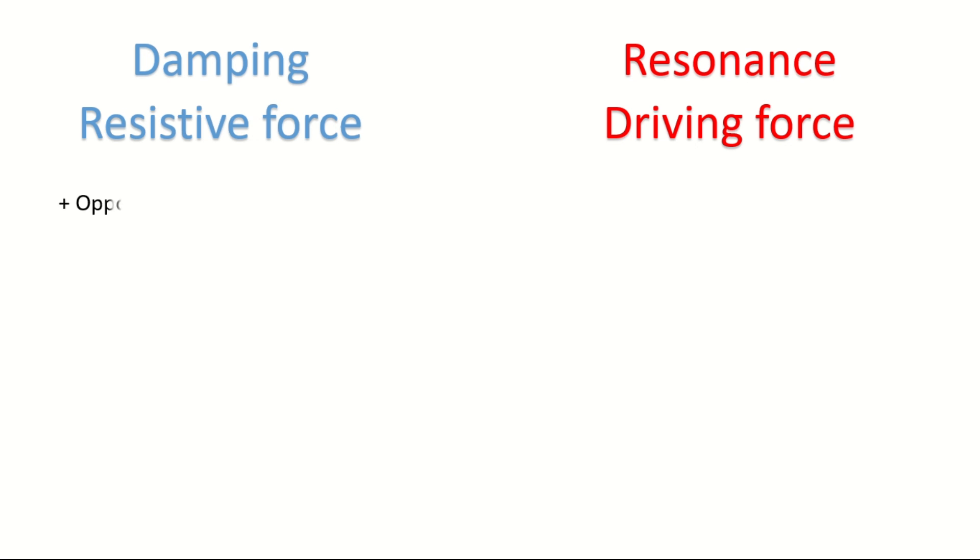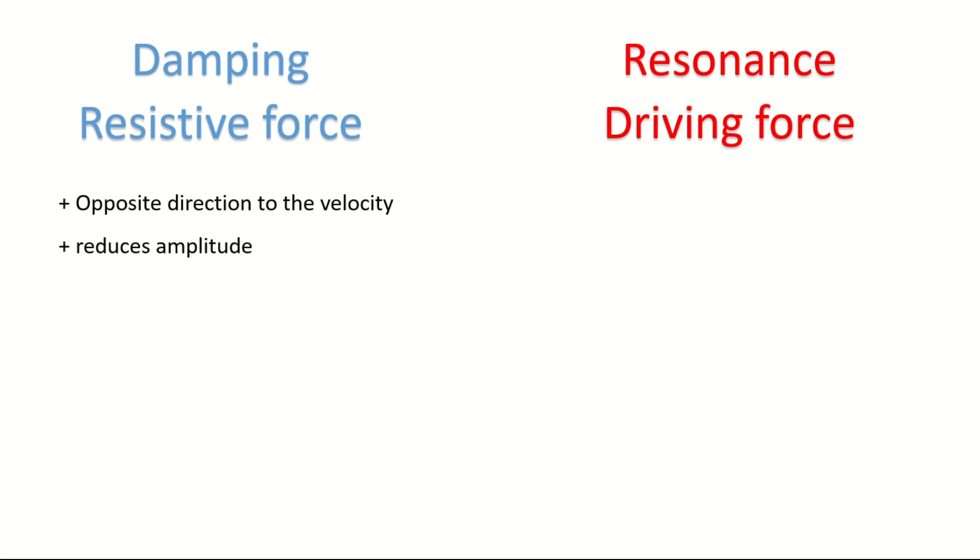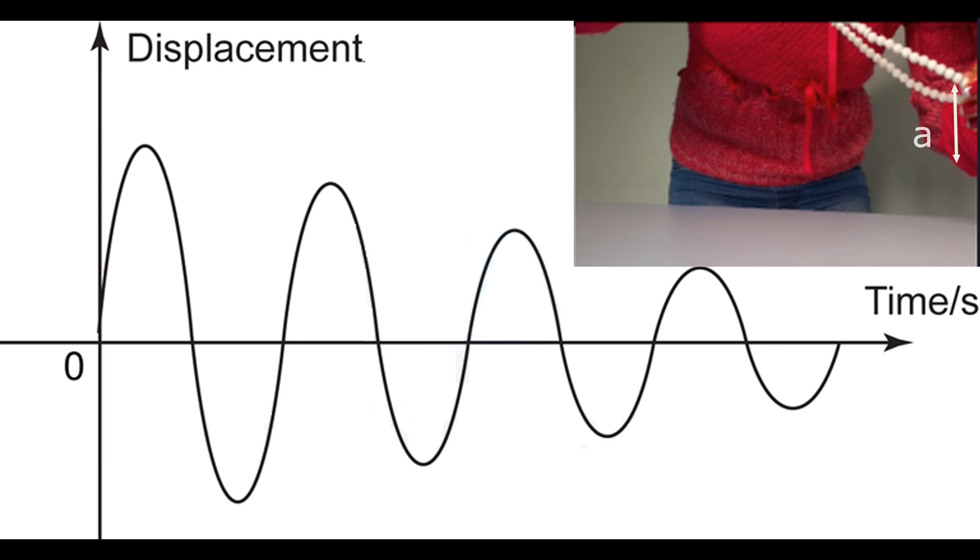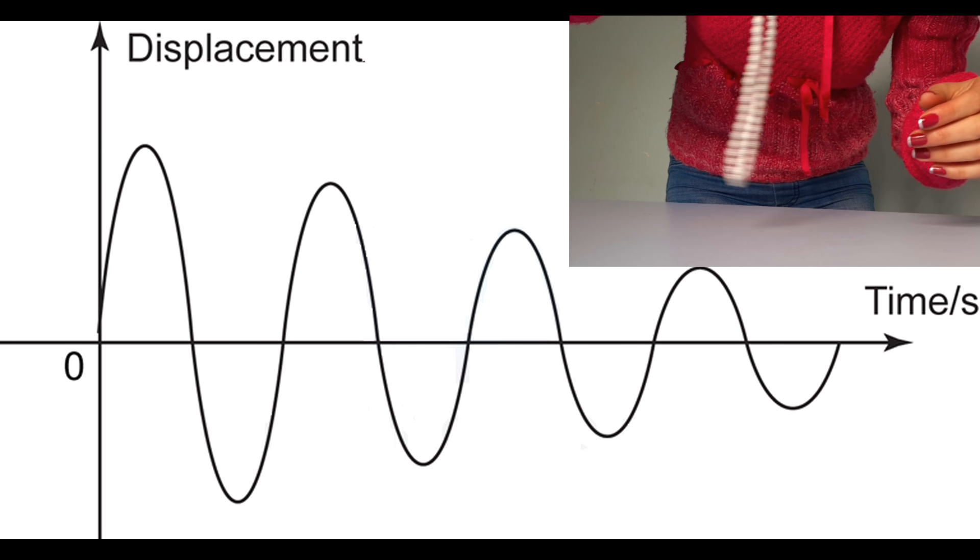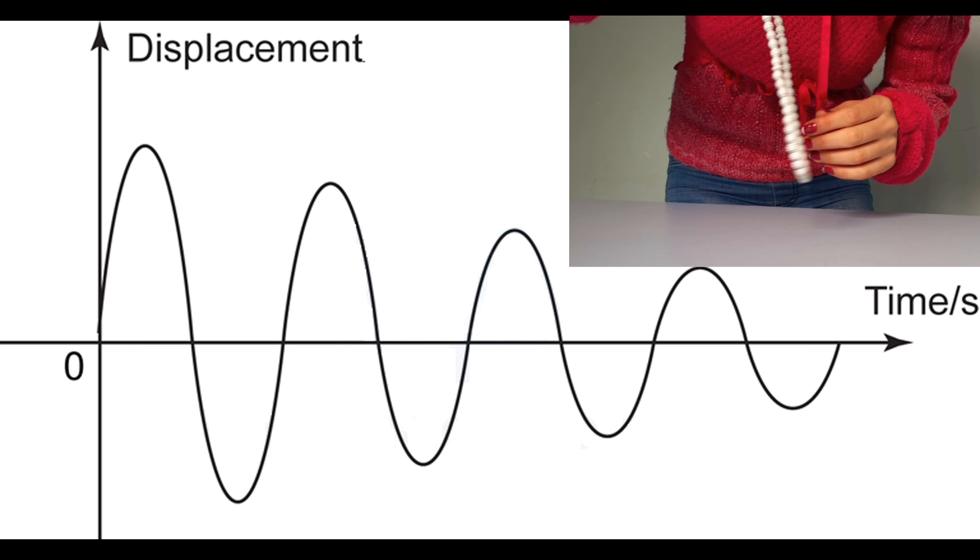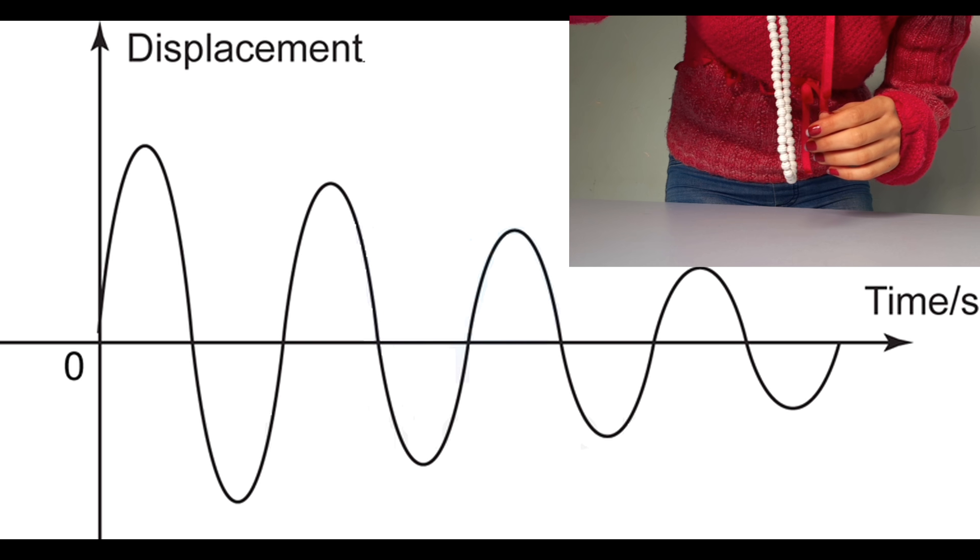Resistive force is always in opposite direction to the velocity, which reduces the amplitude. So as the swing or the pendulum is pushed up to an amplitude, when you set it free, the swing will oscillate and the resistance will cause it to decrease. So the sine wave will start and gets smaller with time.